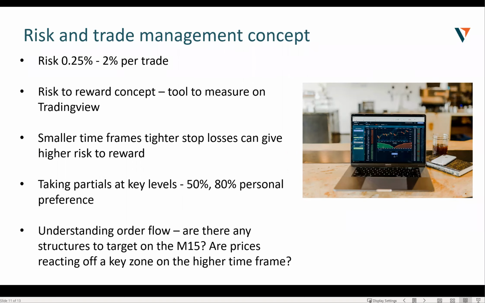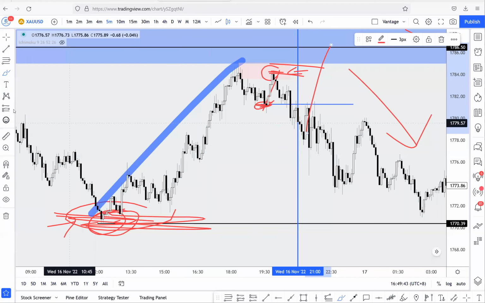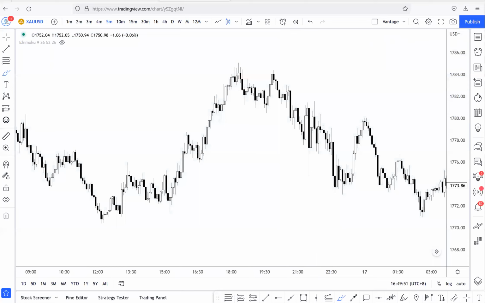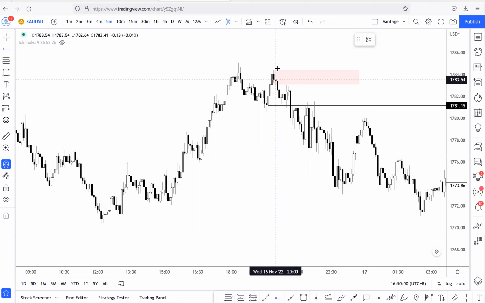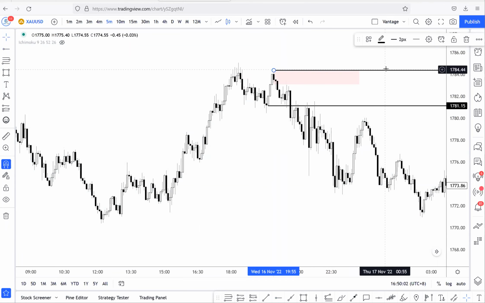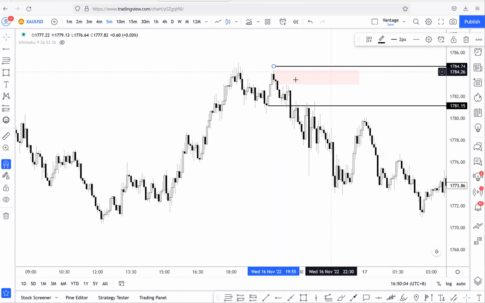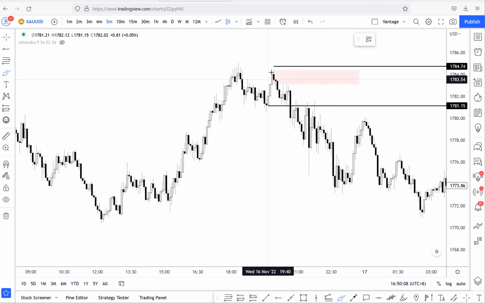So there's a way you can measure your risk to reward. What you can do is use this tool over here. Let me just remove all of this so that it's not as cluttered. Let me take this example. Let's say you have an entry over here, with a stop loss covering this high, understanding that this is the last high. You want to put it just slightly above this high, because this is the high that took out the low. You can see that this high broke structure, it broke the last low.